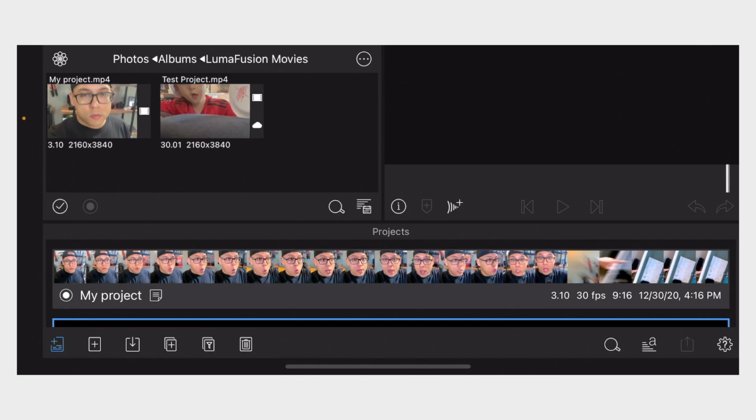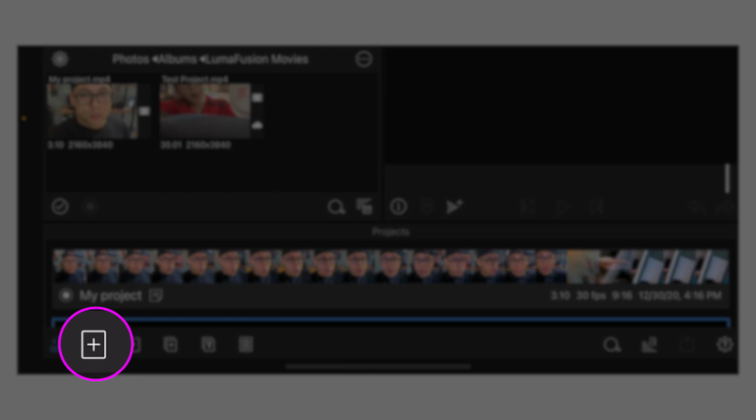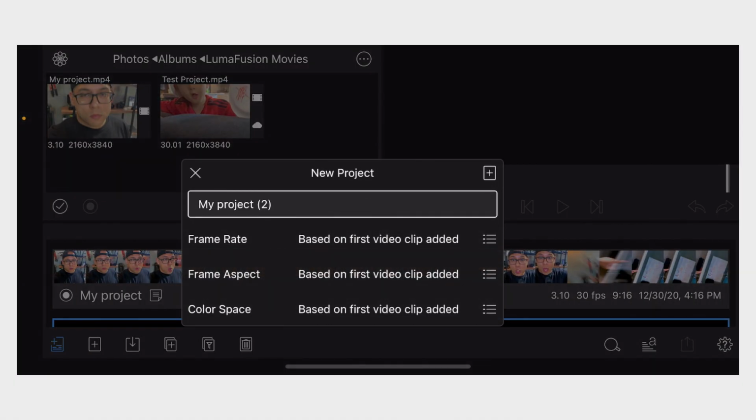So I'm just gonna highlight a couple things that I use on Lumafusion that enhances my Instagram Reels with editing on my phone. This you see is Lumafusion. It is just like Final Cut Pro. First thing I'm gonna do is head to the bottom, hit this plus sign right here, create my project. Lumafusion is pretty smart. It understands the resolution and the aspect ratio of your video already, so it just formats for it, which is dope.